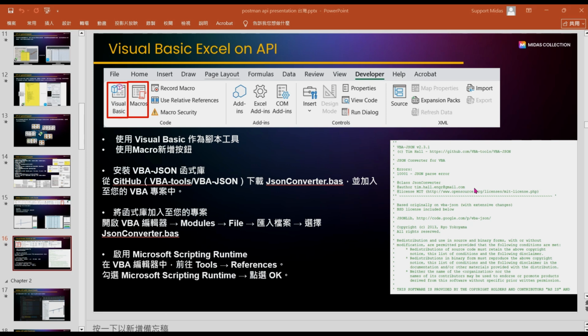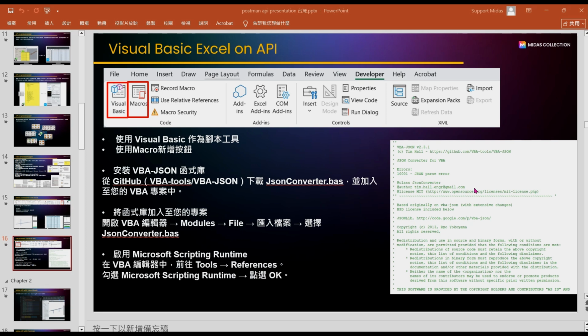So maybe within your bridge, you need a repetitive model to create your own customization of your Visual Basic. So yeah, you can use Visual Basic.